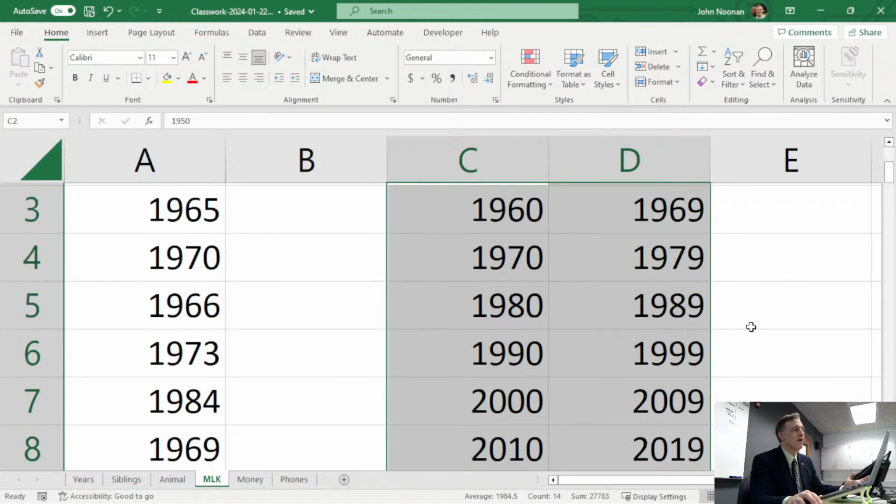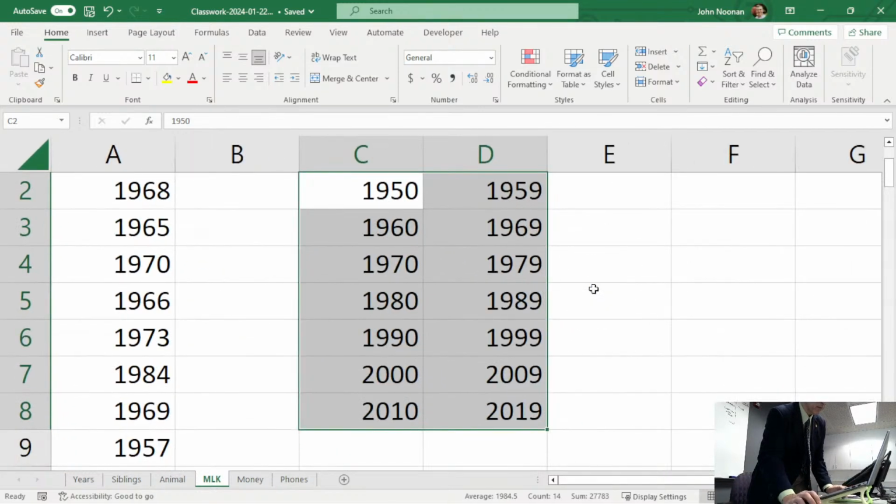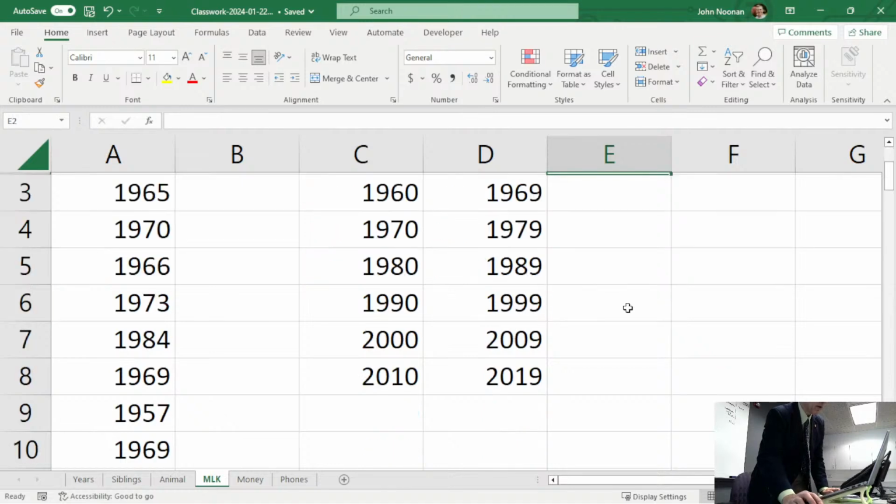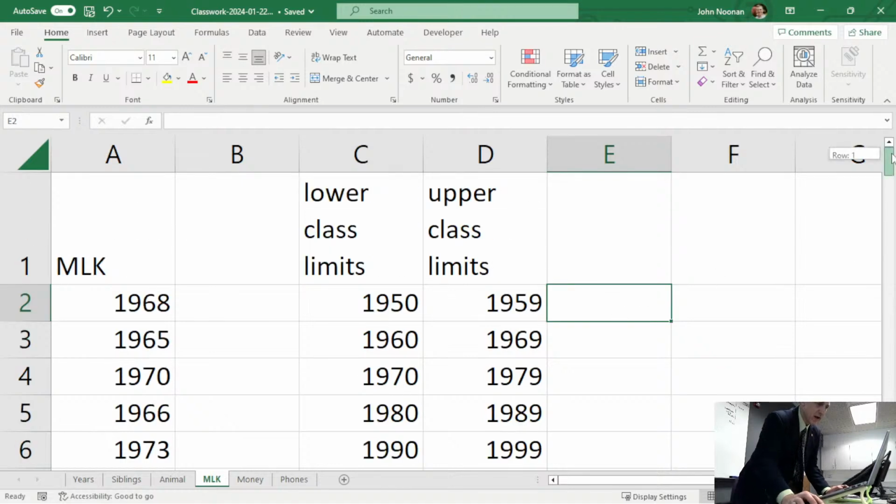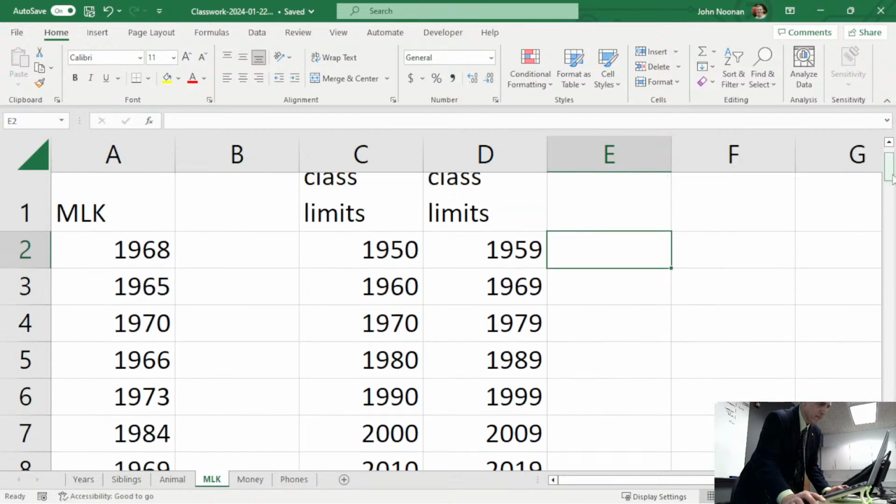But anyway, you want to somehow get a table that looks like this. Let me zoom out a little bit. It's going to be a little smaller, but I think that'll be helpful. So lower class and upper class limits are there. There we go. So see here, I've got 1950 to 1959, 1960 to 1969, etc., down to 2010 to 2019. So whenever you look at a histogram, there's going to be these class limits. They're sort of the brackets, the groupings that you've grouped things into. In this case, I'm grouping the dates that you gave me into these groups.